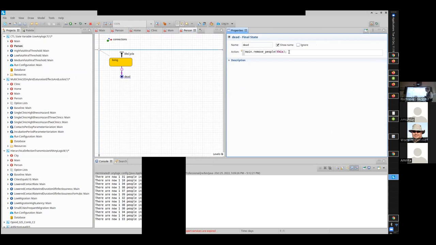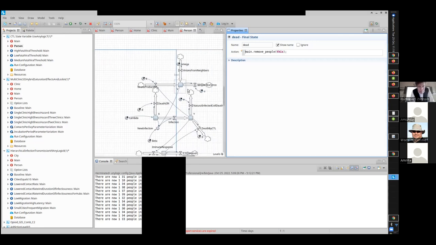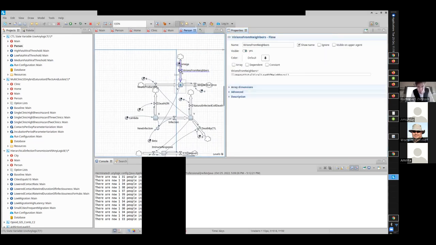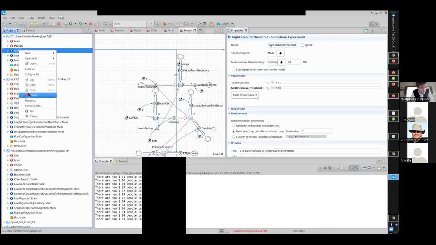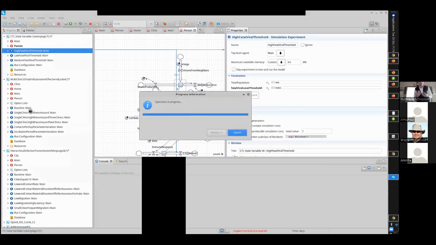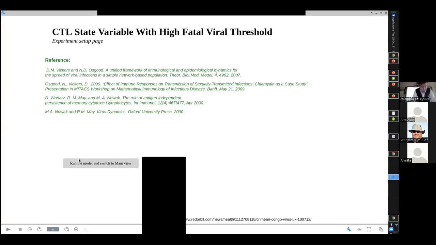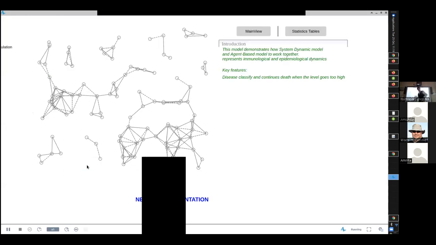But as I alluded to, people are not solitudes. People receive free variants from their neighbors. And what neighbors are they? They are neighbors in a network. And these people are placed in a network. So I'm going to run it with a high viral load threshold. In other words, a threshold where it's going to take a lot of virus to kill off a person, okay? We're going to switch here, and people are going to be in networks. And each of these circles represents a person.